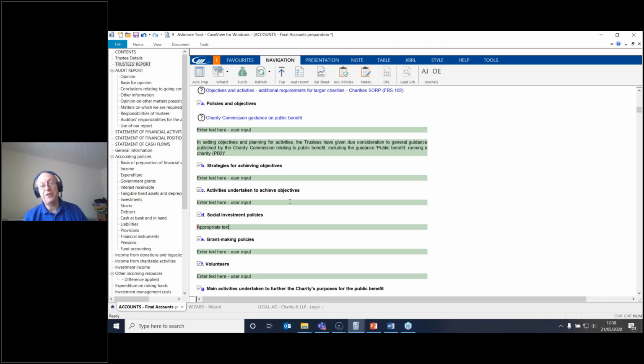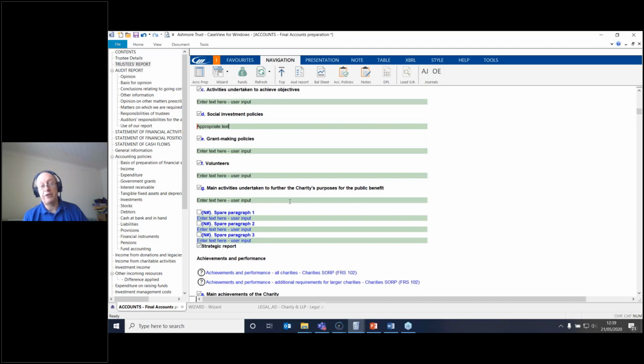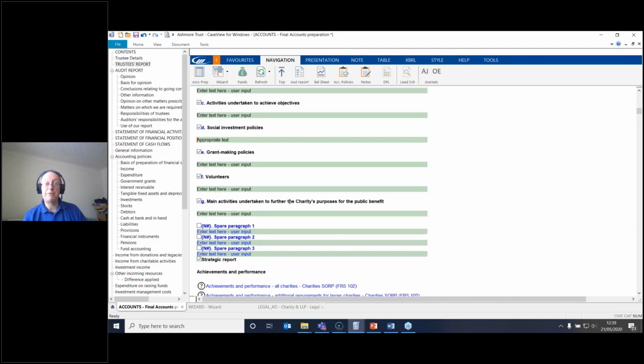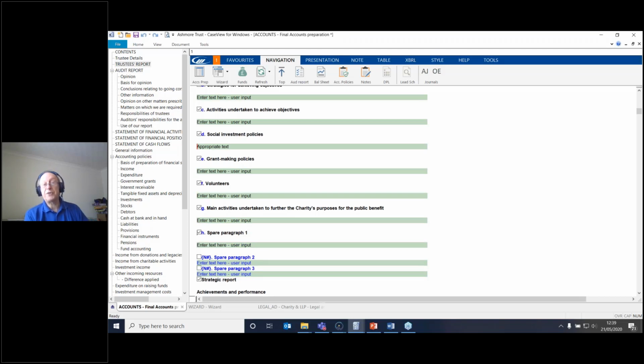But as always, every organisation is different, and as you can see, if I scroll down towards the bottom of that section, I have a number of different spare paragraphs, and if I just want to include some additional information, obviously I can just tick that box there to include the appropriate spare paragraph. So if I tick the first spare paragraph box, you can see automatically, as we're in the section on objectives, that paragraph is now printed out. Previously it was in blue skip text and wasn't printing, but now it's in normal font and will print out. And as it's effectively a subsection, you can see automatically that subsection letter is showing.